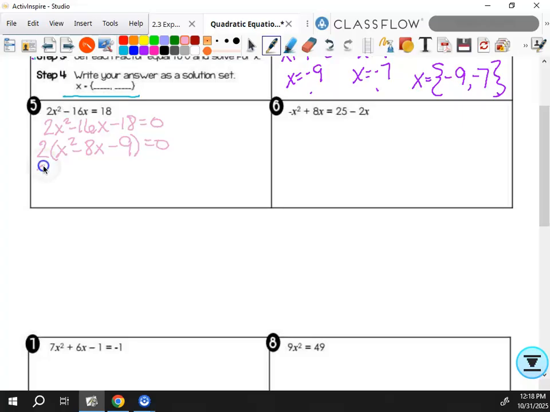So now inside the parentheses, a is 1. So I can skip to this. I've got x and x. 9 is negative, so the signs are opposite. So I need 2 numbers that multiply to give me 9, but subtract to give me 8. What would that be? 1 and 9. And which one's positive? If I need a negative 8, I need a positive 1 and a negative 9. So x equals negative 1 and 9. Okay. We okay with that?